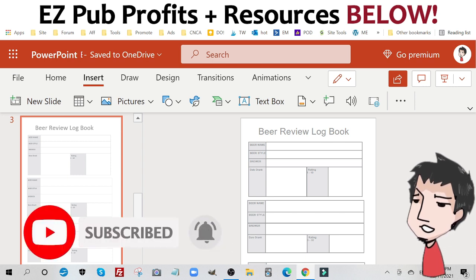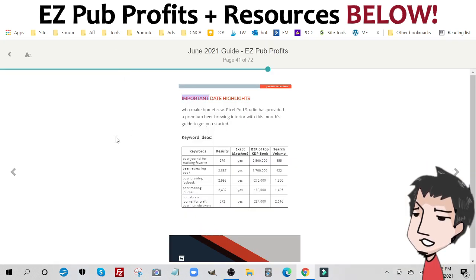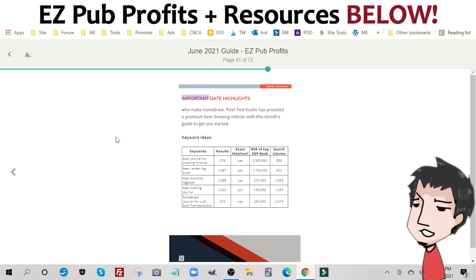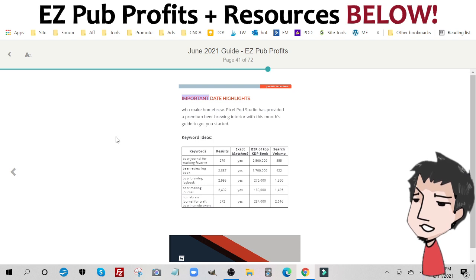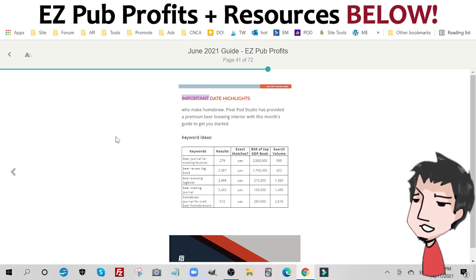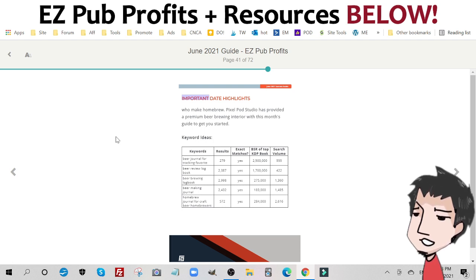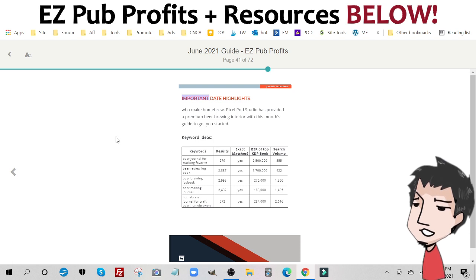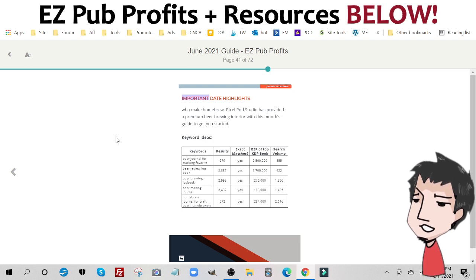Now, in my opinion, earning online with the KDP network is one of the easiest ways because there's very little you have to do. Everything is basically taken care of by Amazon. They provide the platform, so you don't need a website. They provide the traffic because people are always searching on Amazon, and it's a buyer's market. People aren't going to Amazon KDP to research. They're going there to buy something or to learn about something that they're going to buy in the near future.